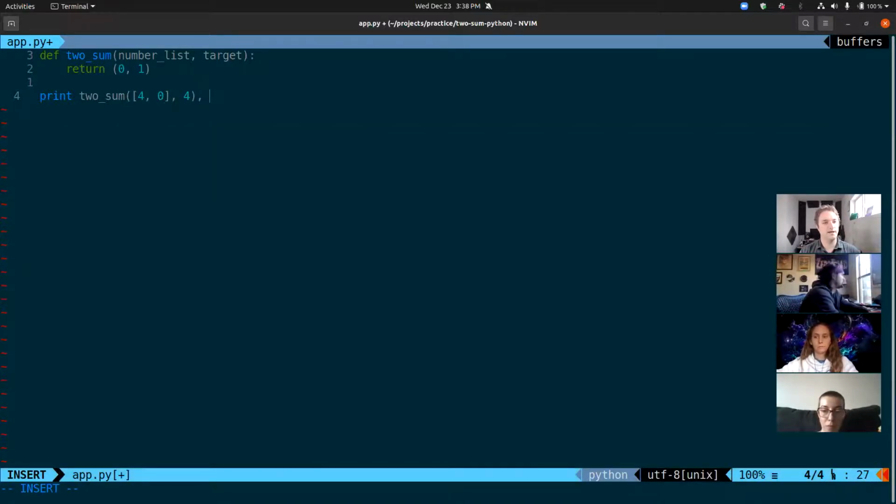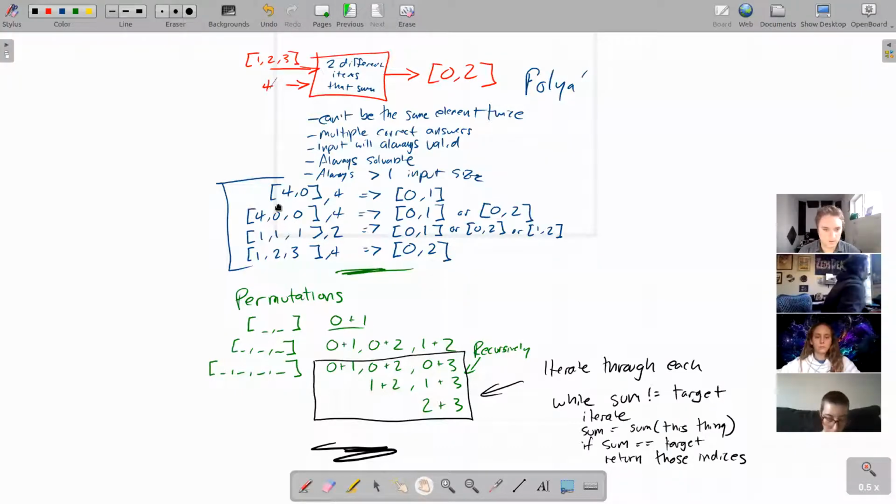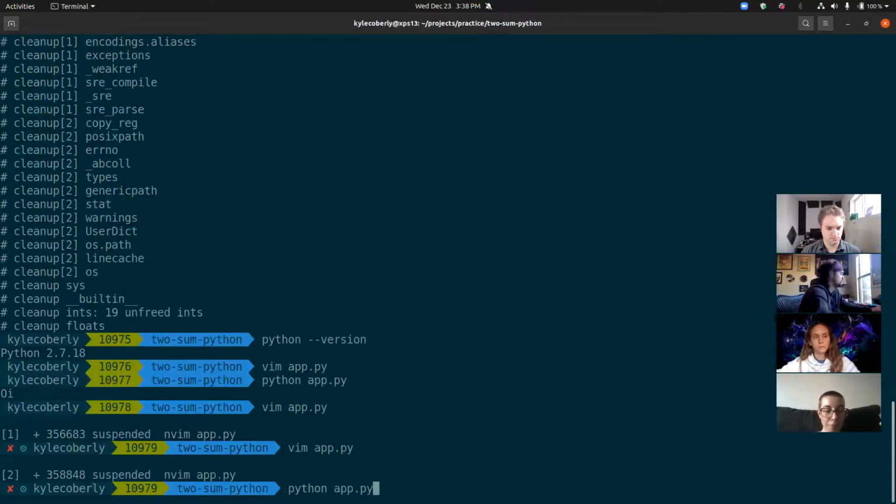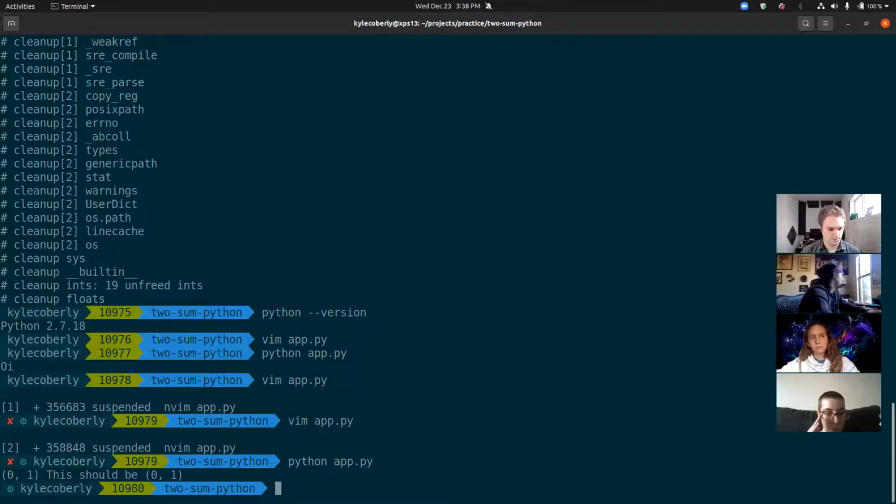And then maybe something like this should be 0 and 1. Maybe something kind of like that. So then when we actually run this file, oops, we should see something like that. Serves the same function as a test. It just gives us instant feedback on whether or not we did this right.